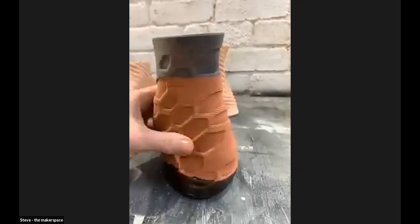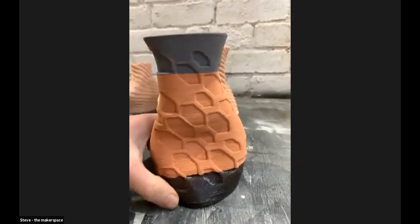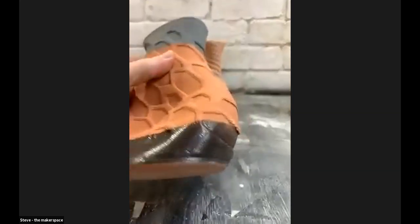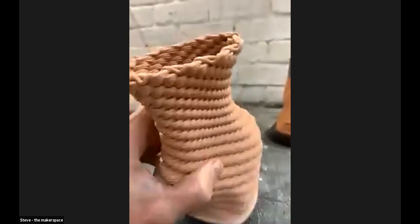Okay, and then this is the object of the whole collaboration. This happened to be the object that we all worked on. Alex contributed the design. This is matte black glaze and this is regular black dipped, and matte black actually comes out gray. But the object gave us trouble and it collapsed quite a bit. I remember that. James then converted this into G-code, and we had a problem with the extruder. We just about finished, but we also just missed the last bit. And then this one was a finished G-code, printed the whole thing. It's got a really thick base.